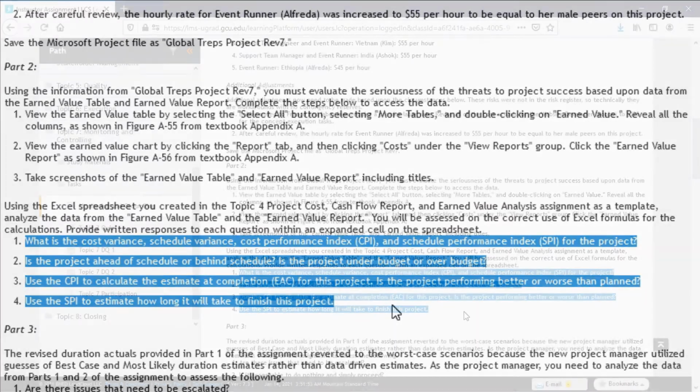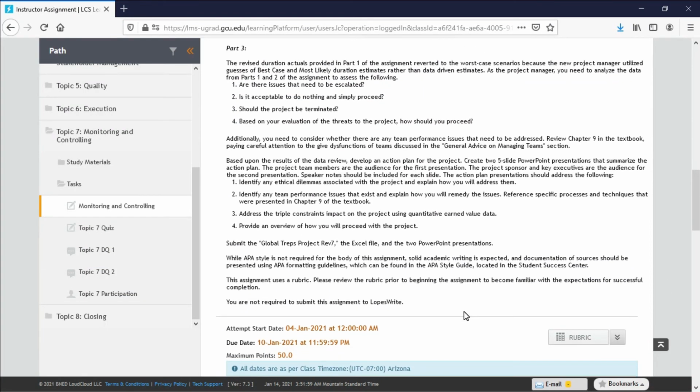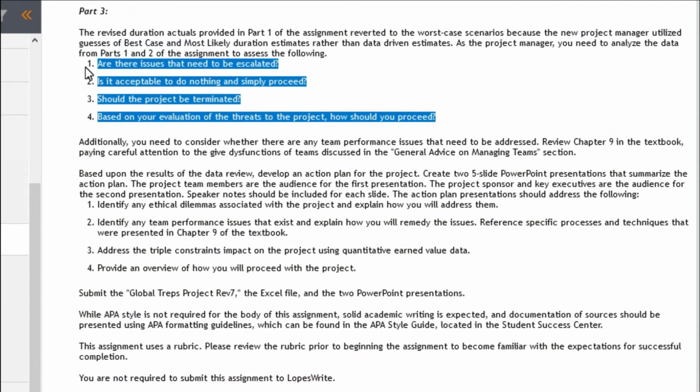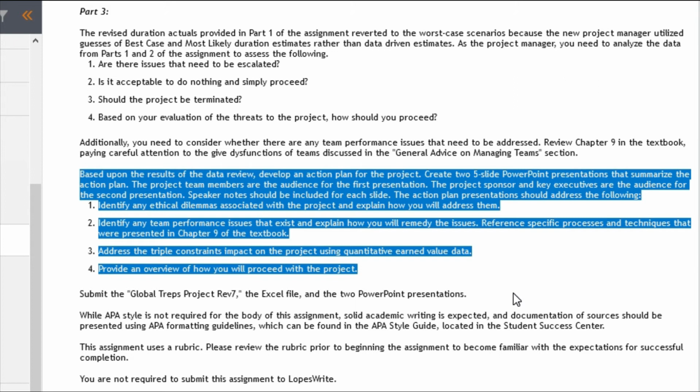All right. And then the new part, something we haven't done before, is part 3. It starts off by asking us to answer some questions based on where we are with the project. The final part is that we need to create 2 PowerPoint presentations. The key point is that there are 2 of them.